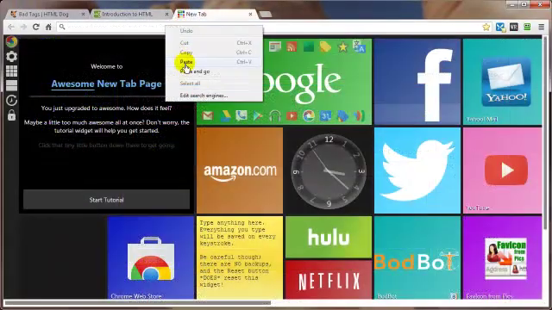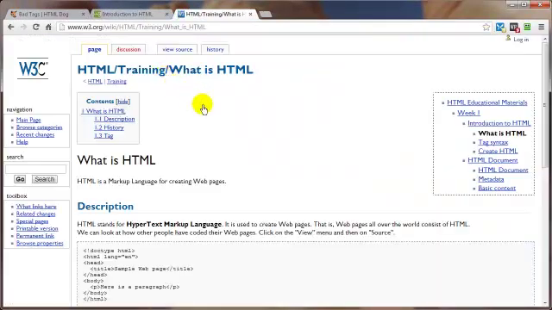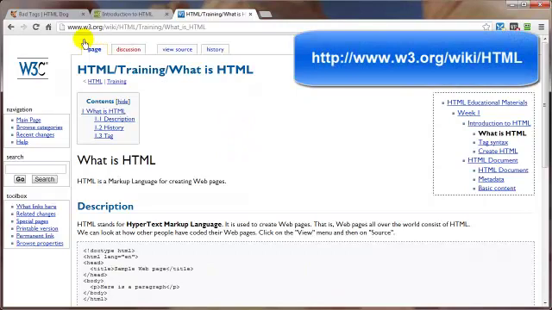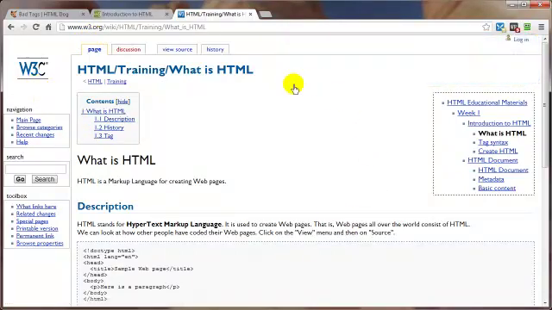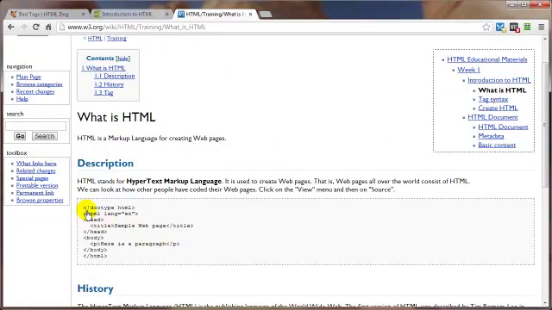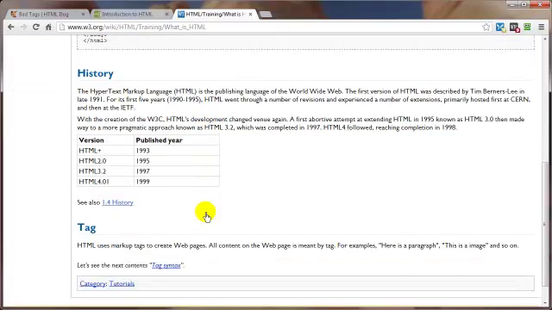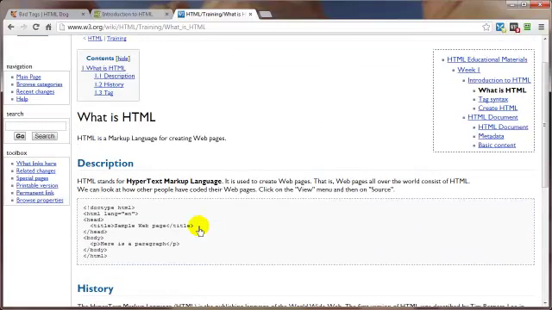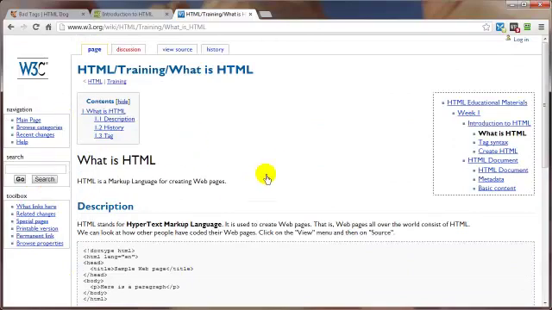Another one, and I refer to these on several occasions whenever I'm trying to figure out what a particular element does or how I can get it to do what I want it to do on my website, is w3.org. Like with HTML Dog, there's nothing on here that's screaming HTML5, but it is up to date. As you can see right here, the declaration they're using here is for HTML5. It gives you a little bit of a history background and all kinds of tutorials and cool stuff all over the place.